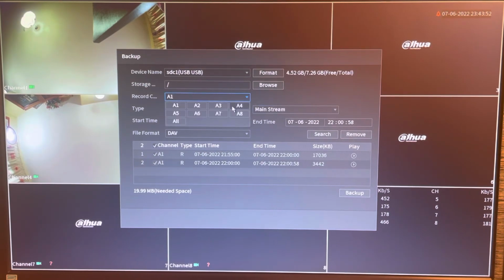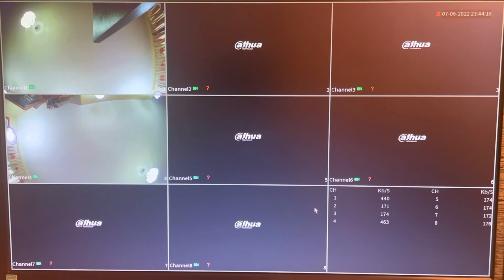And again, obviously, if you wanted to change your time at this point, or change your camera, your time is probably going to end up being the same, but you go ahead and change it to A4. You hit search over here. You see A4, and you just go ahead and hit backup again. Now right click as always will take us out, and that's out into the screen.